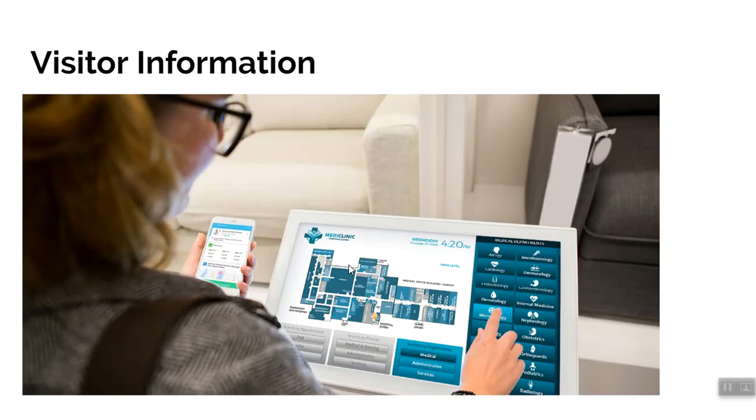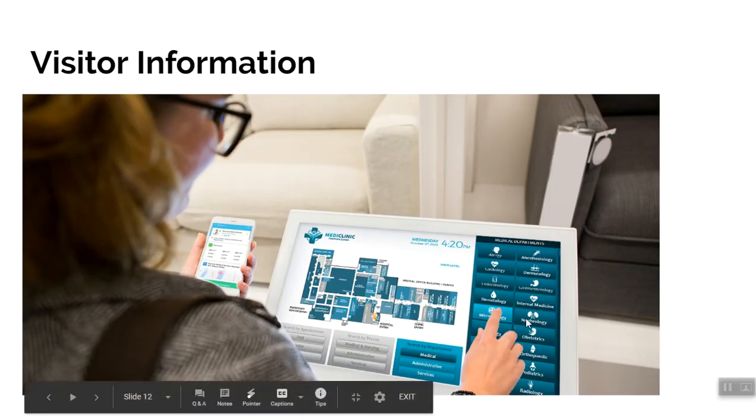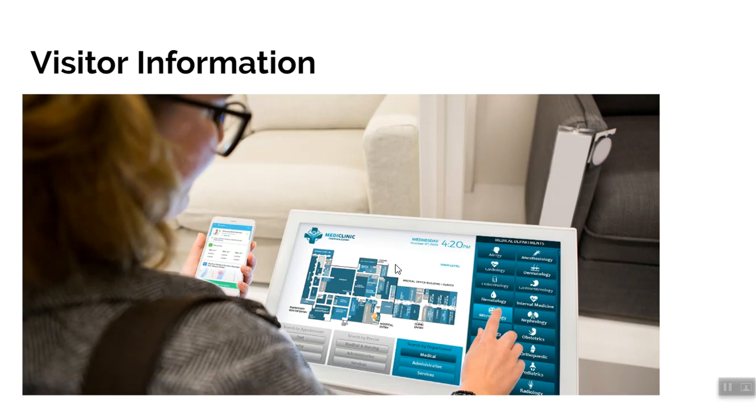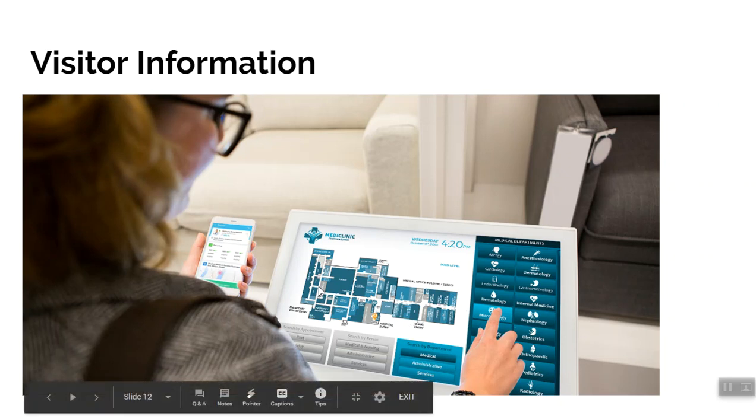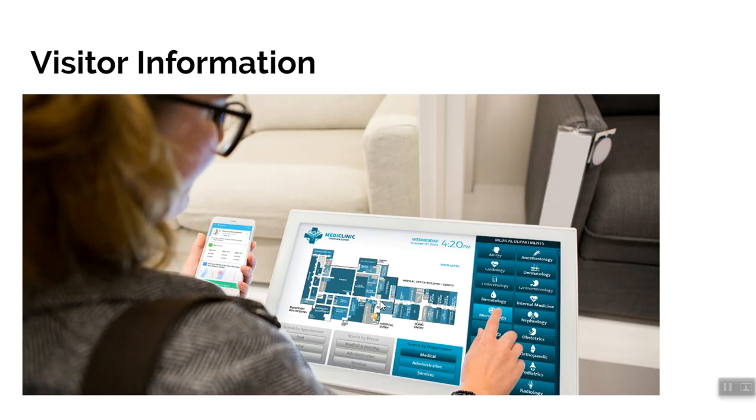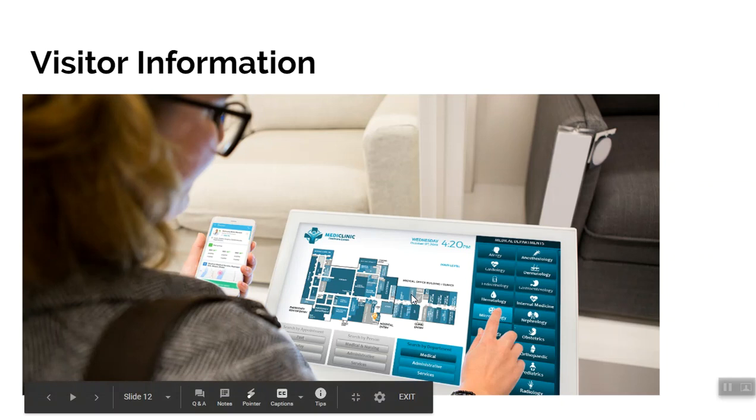specific places. This is for visitor information in a specific hospital. Hospitals are very big places, so if you notice here, I don't know how clearly you can see it, but the different sections and departments of a hospital, and it provides a floor map, the name of rooms and locations. So if you're visiting somebody or you've got an appointment with a particular doctor or consultant, you know where to go.